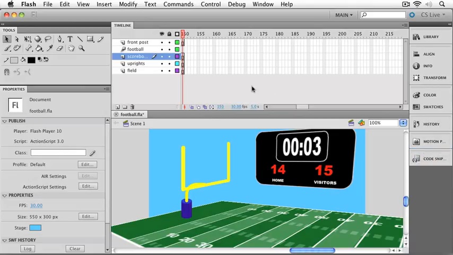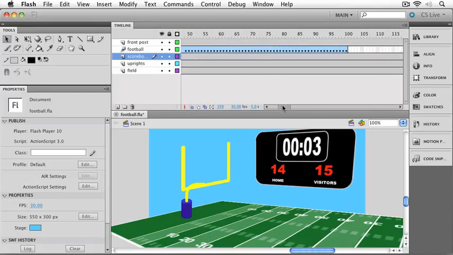Like most things inside of Flash, ActionScript needs to be set on a keyframe. So the first thing that we're going to want to do is pick out the point in time where we want to add our script to the animation. I'm just going to scroll back in the timeline here a little bit so we can see what's going on. And I'm going to pick a spot for our demonstration. If I move the playhead around, I can see that right around frame 50 is where the football seems to kind of pass right out of the edge of the scoreboard.